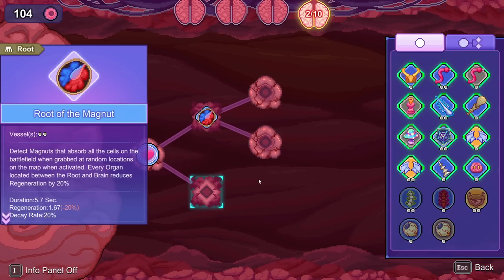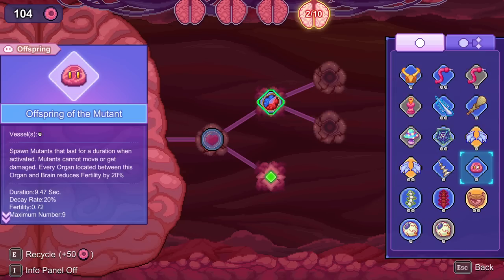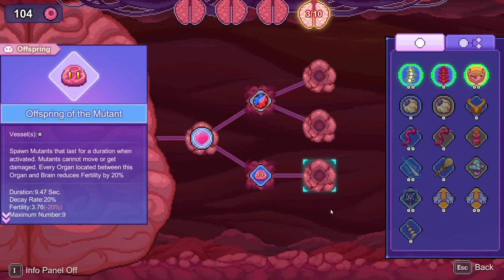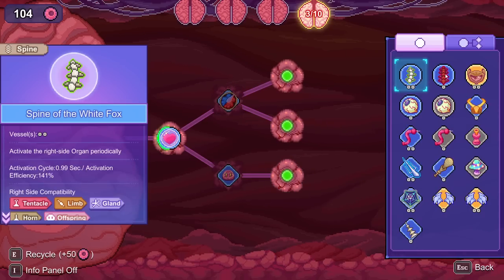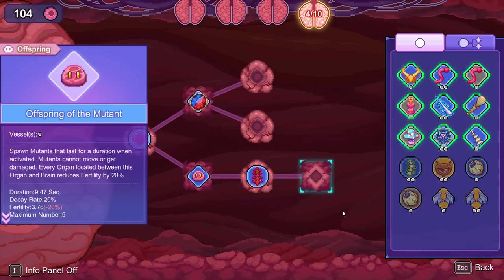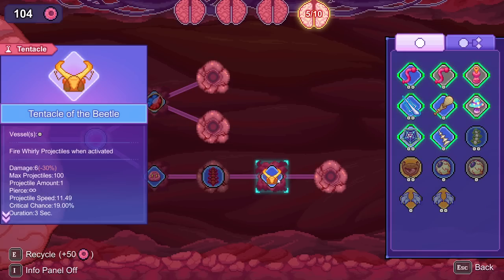No, forget the magnet. So I'm gonna say, and also every 4 seconds, we spawn a pet. You see, we spawn 3 pets, which we can have a maximum of 3. And then we're going to say that those pets, every 0.79 seconds, which we're going to have 3 of, are going to fire off a boomerang. Okay, so 3 pets fire off a boomerang every 0.79 seconds.